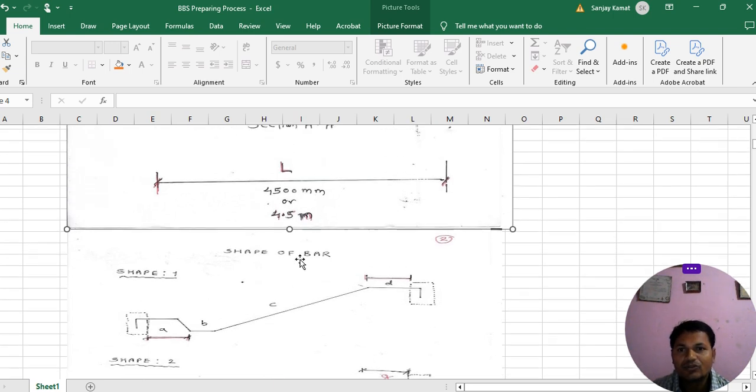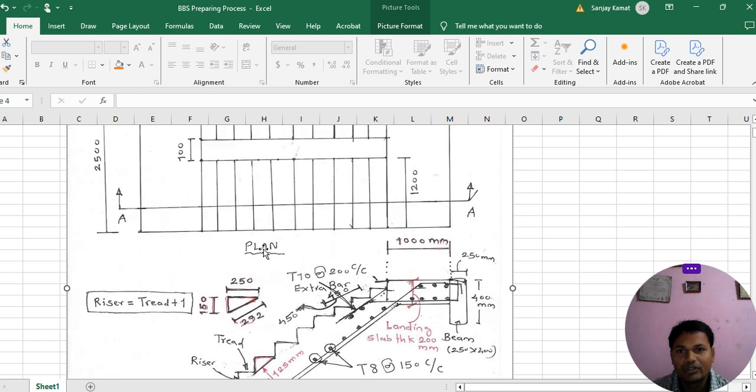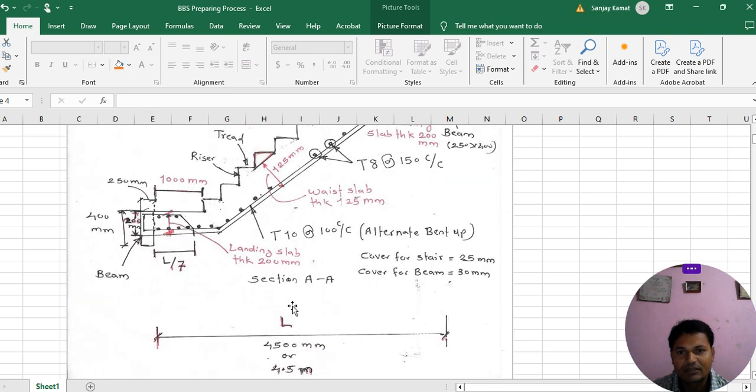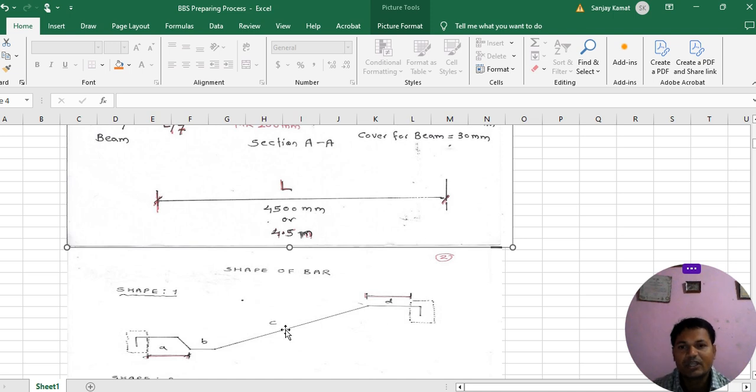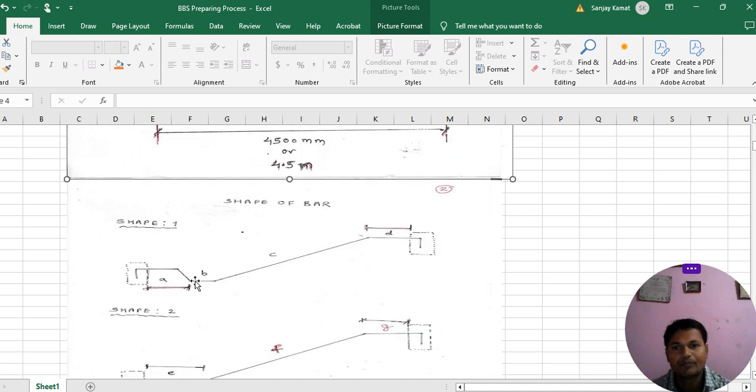As you can see, this was the section, and this was the plan. This is the plan, and this is the section. Now in general, after bending, the shape of the figure can look like this: vertical, again horizontal, again sloping, again horizontal, and then again sloping, then again horizontal, then again bend that rod to the downward position, and that will be vertical. Let this portion be A, let this portion be B, let this portion be C, and let this portion be D, as shown in the figure.